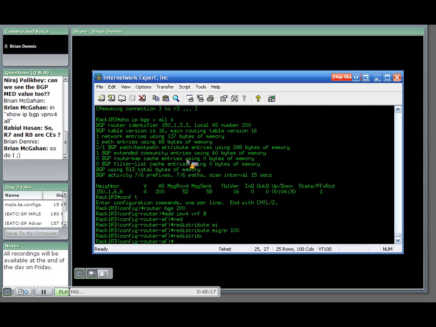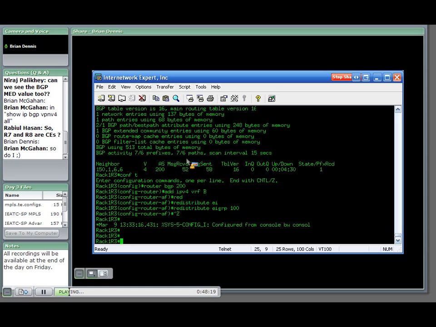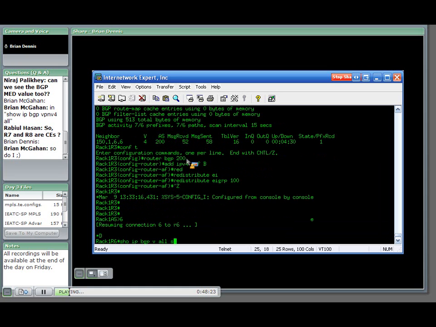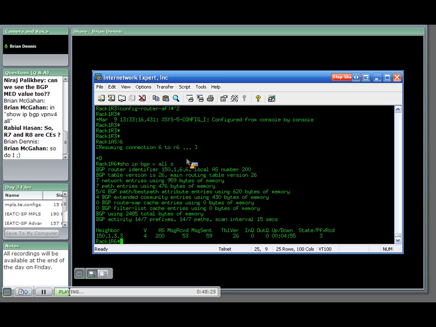All right, there it is. It really didn't take until now because I typed the autonomous system command and showed you guys, but I didn't put 100 in and press enter there.